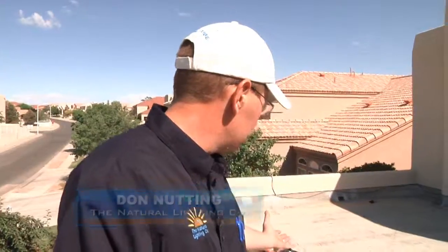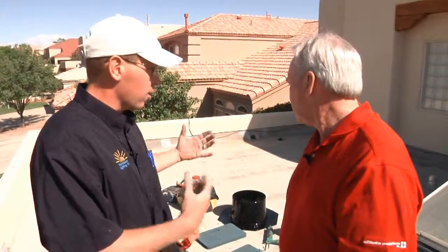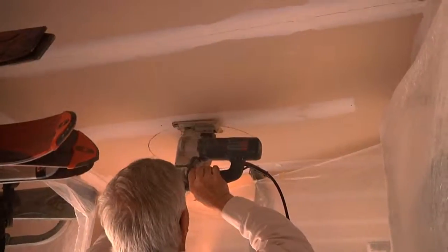Well, we're happy to be here. The process, we've already done some layout on the inside. Up here, you can see some of the materials that will comprise the rooftop side of the project. We're getting ready to make our cut on the rooftop side and seal in the flashing and get you some daylight down below. And Tim's downstairs and he's cutting a hole up to meet you up here, right?